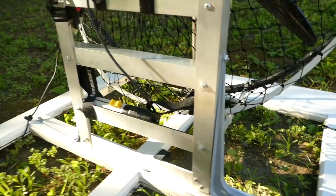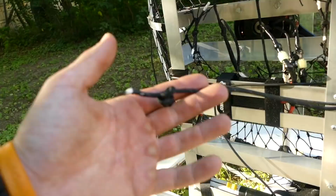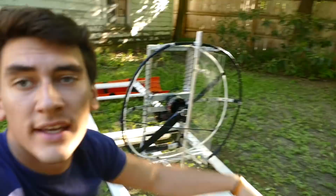I just mounted the fan on with some of these brackets, hopefully those hold. And there's a third point of contact down there. Just some PVC from the rudder system. Yeah, that's right, rudder system. Very advanced, two pieces of string. You pull one way and the rudder turns, and you pull the other way and the rudder turns again. As you can see, there's currently only one rudder on here. Very good reason for that, and that is I was too lazy to put on a second.